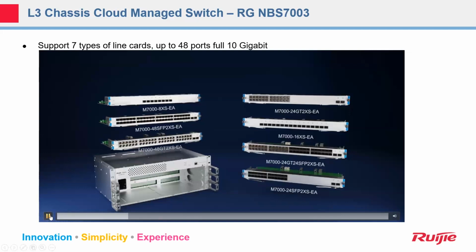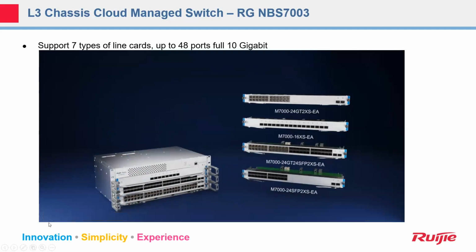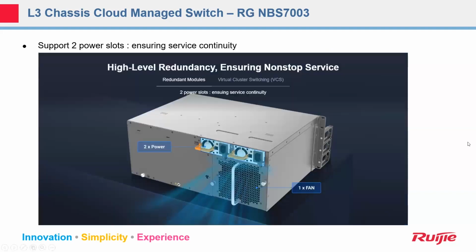You can see the line cards used for 7003 in this video. They are the same as what we have just seen in the 7006, right? Except the M7006CM, we cannot find it in this video because this is a supervisor engine and 7003 doesn't have a supervisor engine slot at all. In terms of similar components, there is another thing you should know: for the power supply system, 7003 only supports 1+1 redundancy, which is different from 7006.